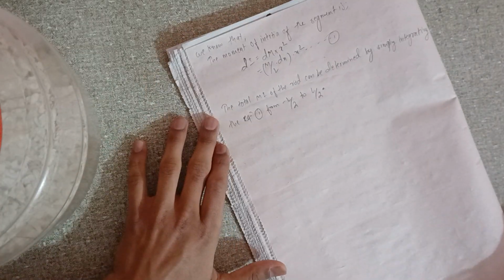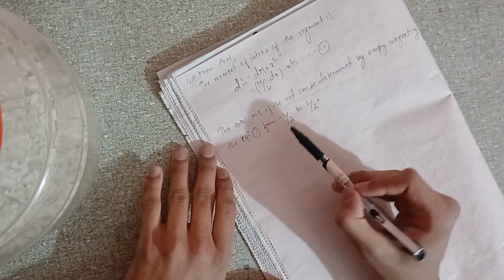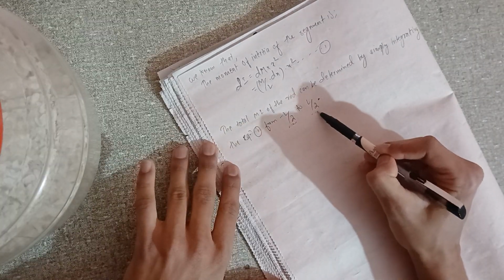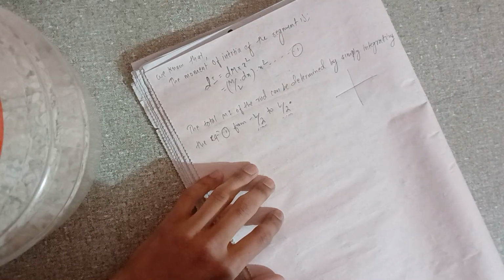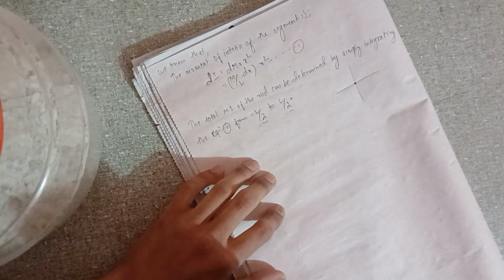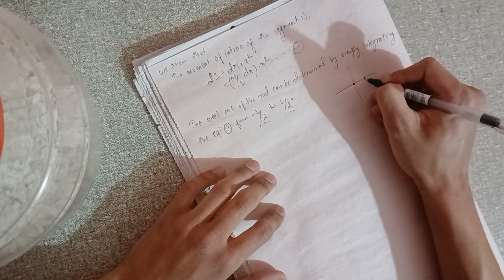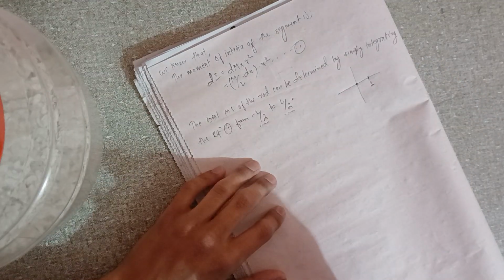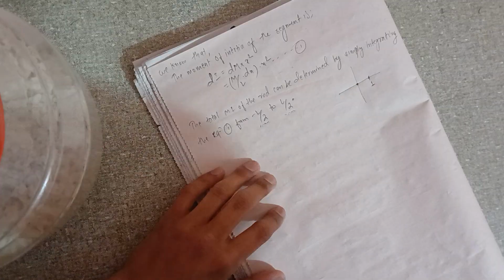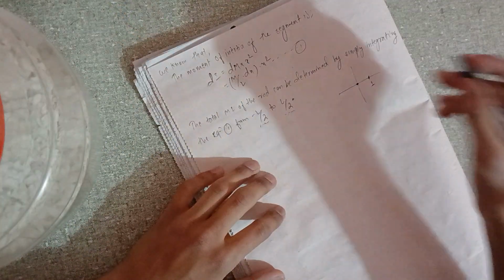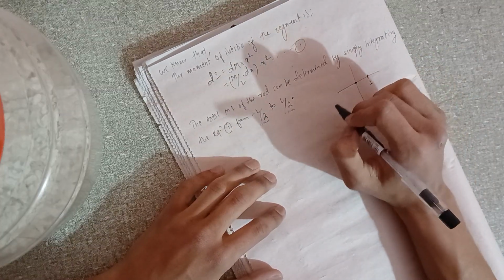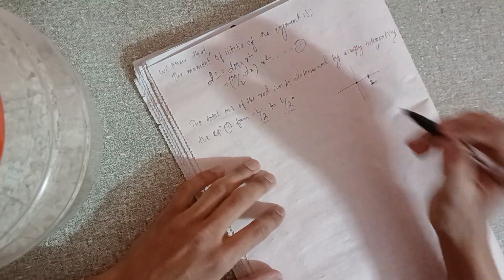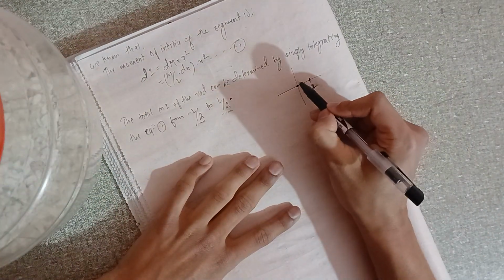Okay, so now let me explain why we are choosing to integrate from negative L by 2 to positive L by 2. This is a graph, correct? And here is 1, this is the point of 1. Or you can just assume that this is the total length of the rod. Let it be L, point L. So you can basically imagine a rod like this.